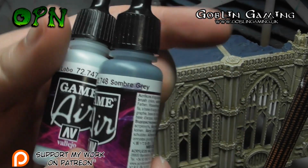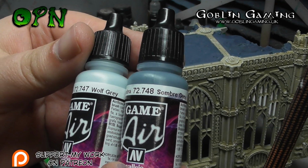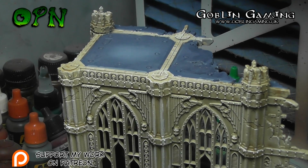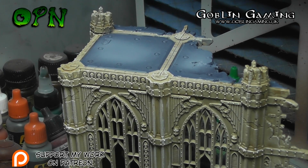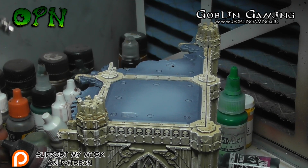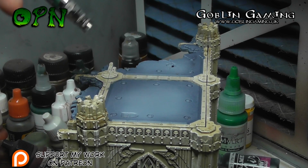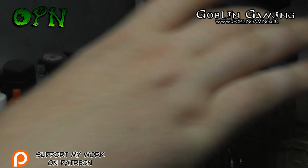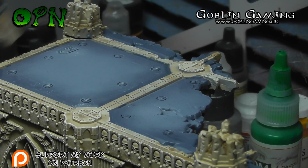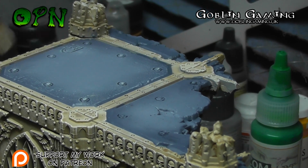I placed two parts Somber Grey to one part Wolf Grey in my airbrush cup, and then I'll come back in and airbrush towards the centre of each of those tiles. Now I'm dry brushing using Vallejo Game Air Wolf Grey neat, and it's picking up all of those little rivet details on the edges of those slabs.